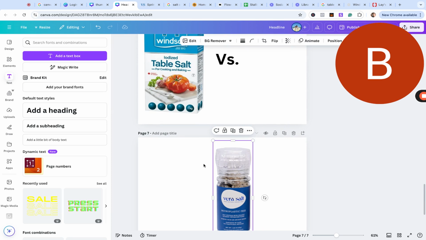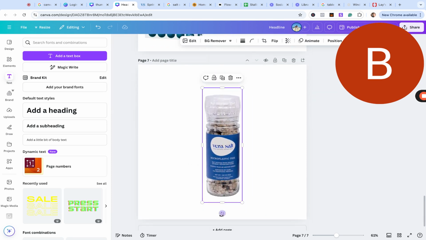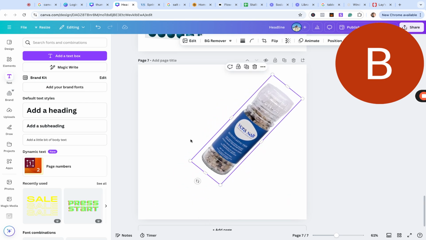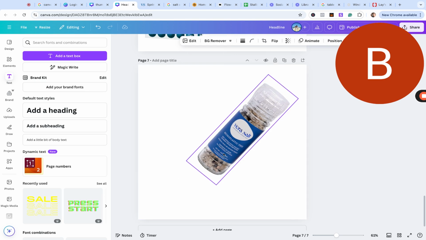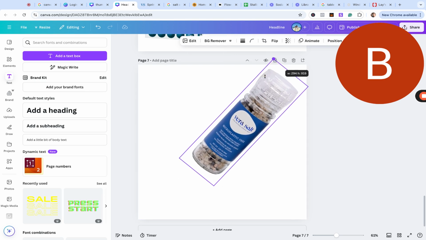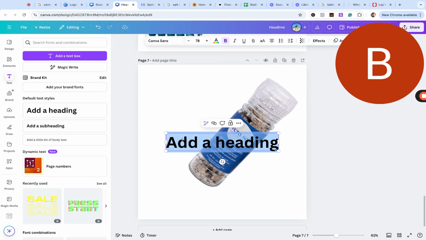This image is kind of hard because it's just long, but that could be kind of fun too. Maybe you want to get weird with it. Let's see, microplastic free salt experience.